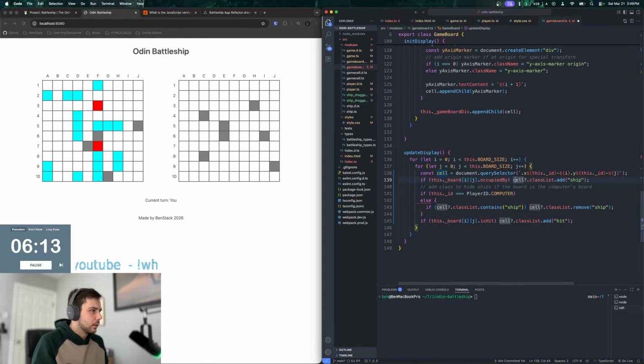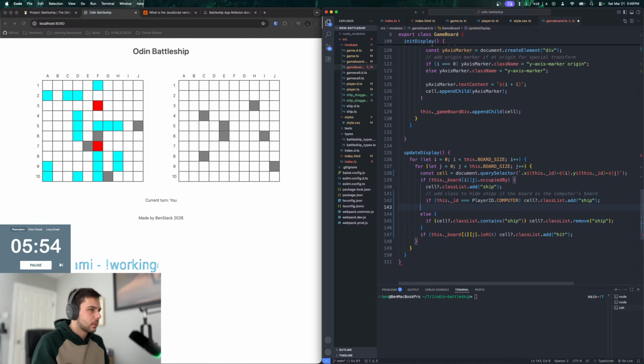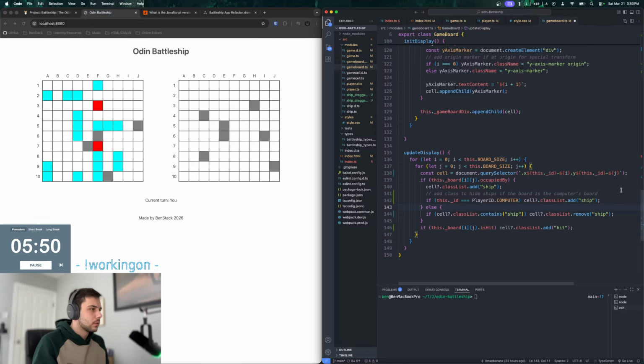Then I'll add another cell. Although I only want it to apply if it's also a ship, right? So then I actually put this inside of here. Then we'll say computer.